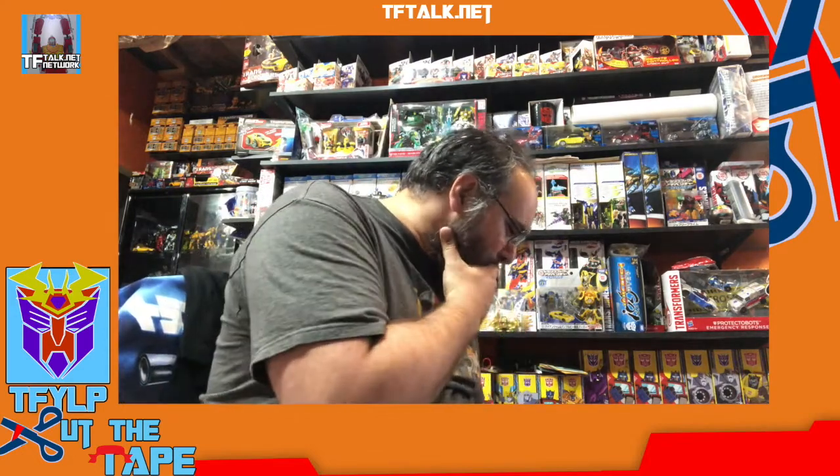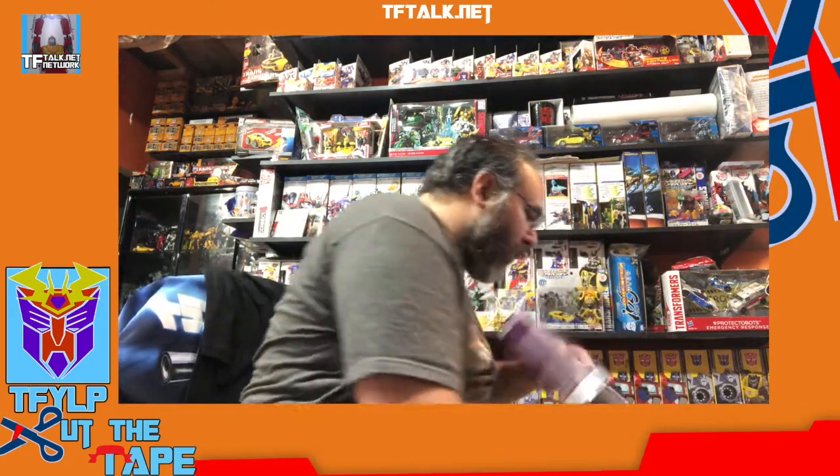We'll put Alternate Universe Optimus Prime... what does that even mean? Alternate Universe Optimus Prime — like, what is that? Anyway, one more thing I wanted to open. This whole box is just Cyberverse stuff that I have to open to put on the shelf. Thunderhound — I have not seen many episodes of the show, I'm still like through season one. But everyone loves Thunderhound. Is he in the show? I don't know. I mean, if I sat through GoBots, I guess I can sit through this. But then there's RescueBots and that just gives me a headache.